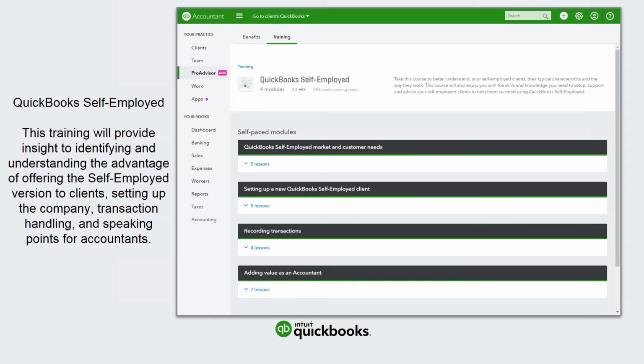Now, I wanted to raise this point to you. We had talked about QuickBooks University. Currently, if you're interested in QuickBooks Self-Employed Training and would like the CPE credit, there's a training available tomorrow from 12 p.m. to 2 p.m. Pacific time for QuickBooks Self-Employed Specialty Training, and it offers 2 CPE credits.